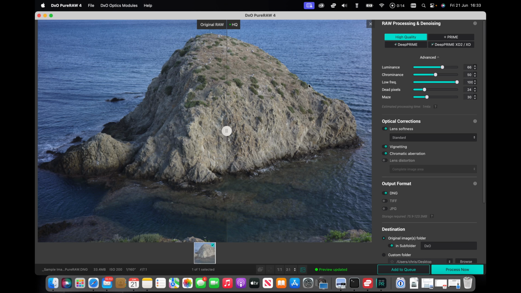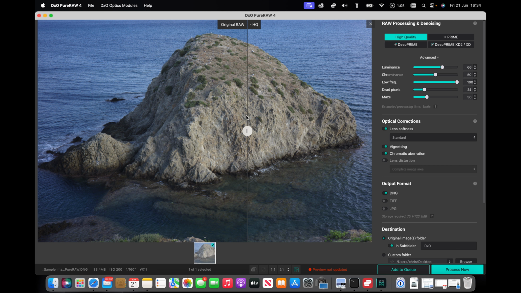Loaded an untreated RAW file, so there's been no processing at all done on this RAW file. And we're going to have a quick view through the optical corrections that are applied. So first off, we'll start with high quality, and we can flip that on and flip it off again. And you can see that the picture on the right hand side of the dividing line is brighter. It looks sharper, but I think that's more a definition of perhaps a little contrast being applied, or it could be simply to do with the corrections for the digital process.